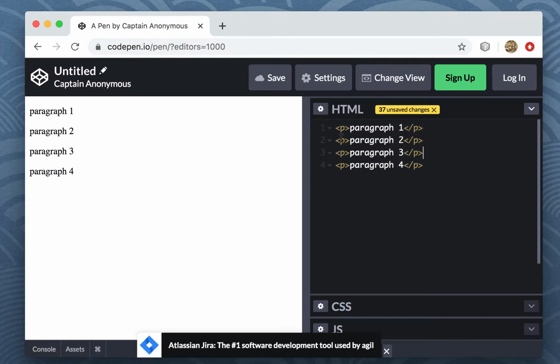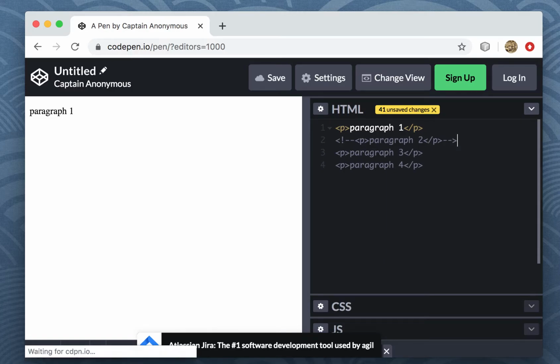So, really quickly, how you do comments in HTML is it's almost like an element. You start it with a less than sign, exclamation mark, and 2 hyphens, and then you end it with 2 hyphens and a greater than sign. And anything between those two is going to be a comment. So the browser is going to look at that and say, oh, I don't need to turn that into HTML.